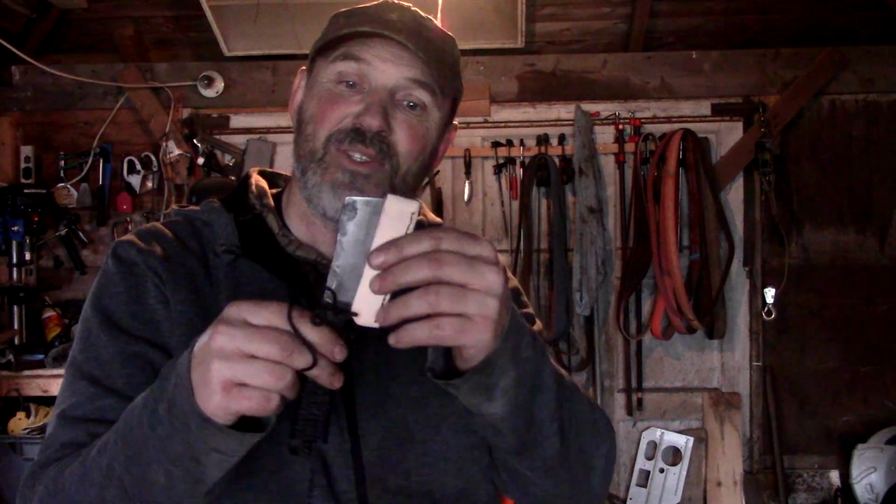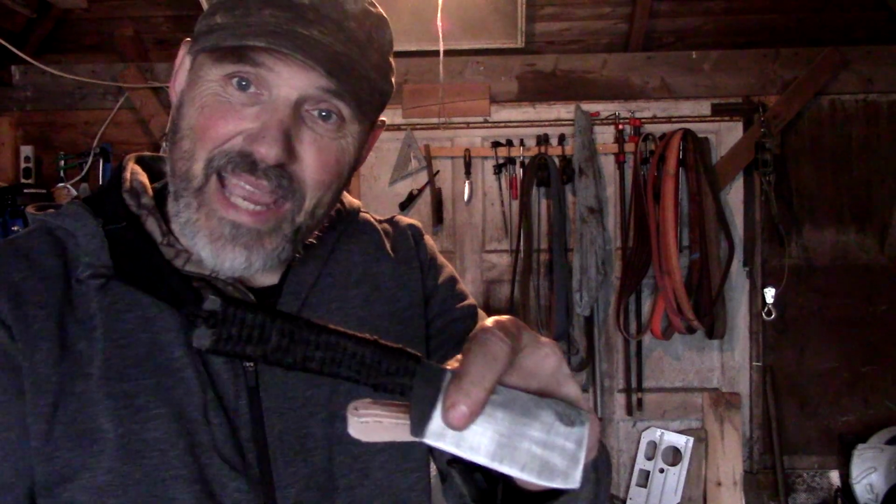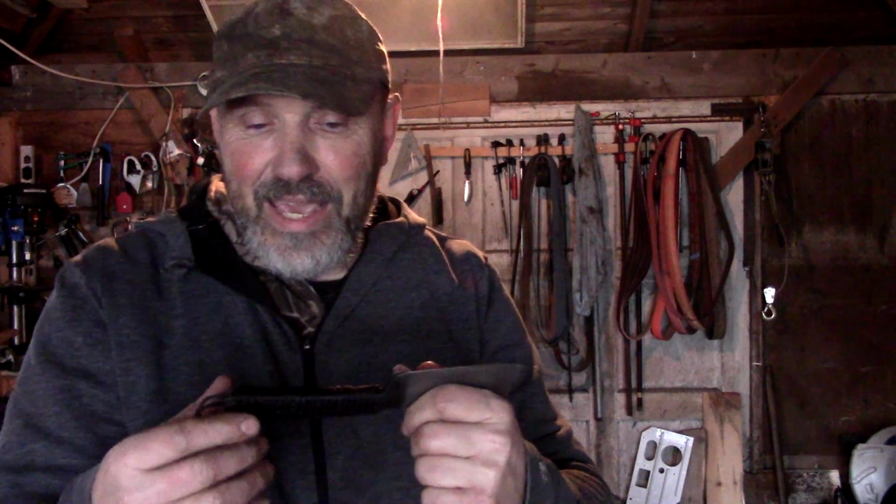And this here is the knife. It is a little mini cleaver. Now I can carve with this. It's got some weight to it that I can chop with it. And it's made out of an old file, so it's going to last years. And I wrapped it with bank line. Bank line gives you a really nice grip. It holds tight as well, and it's waterproof, the wrap, where it's tarred bank line. Now this does not have an odor to it at all, and it's not sticky, and it makes for a nice little wrap. So I put that on there.